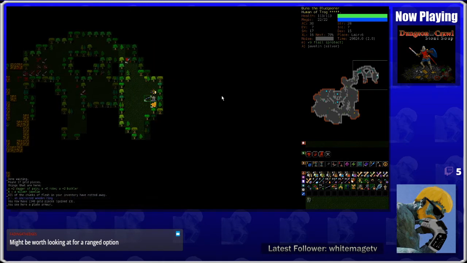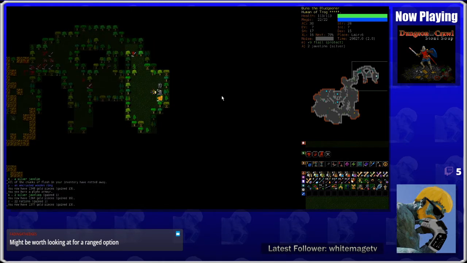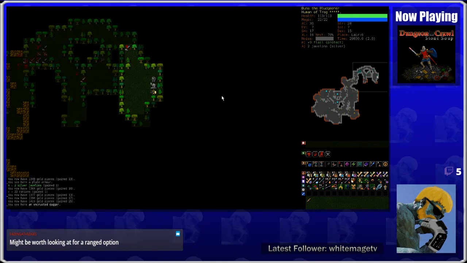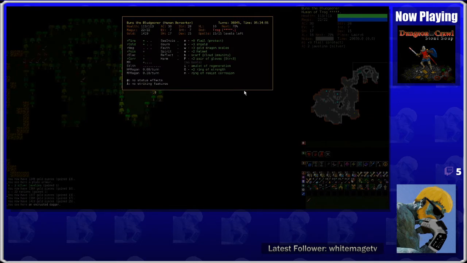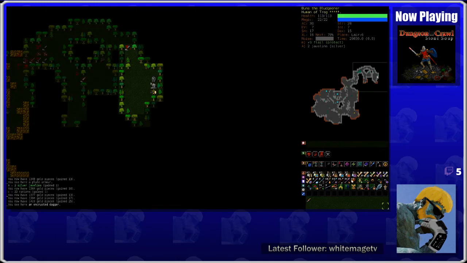Alright, so here's a ring, some plate armor, and some gold, and an encrusted dagger, another waste of an artifact. Actually, if I look at my paper doll, I don't want to complain because I've got gold scale armor, but I actually haven't acquired an artifact at all that I've wanted to use this entire game. I think I got a set of ringmail early on that I was considering, but that was even a compromise. So I'm due for some artifacts, people.